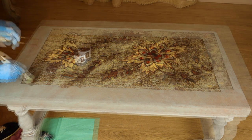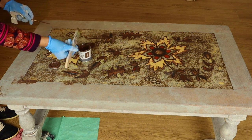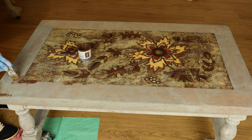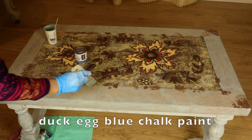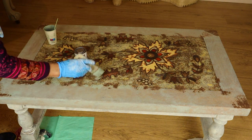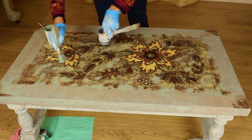I am taking very little paint on my brush and slightly dabbing it around the edges of the stone. And I do the same with the dark egg blue paint. This table is actually handmade, and there is even a signature on the stone.